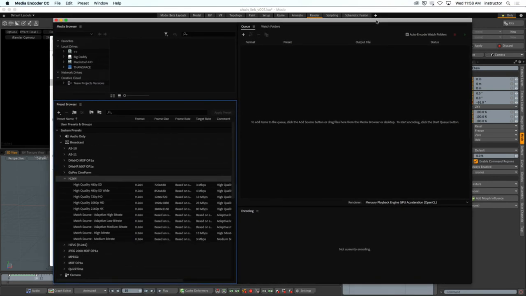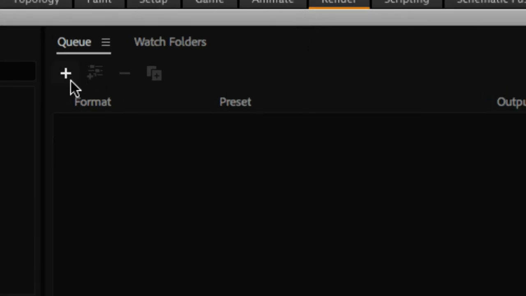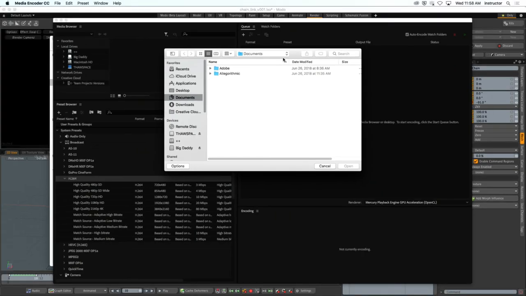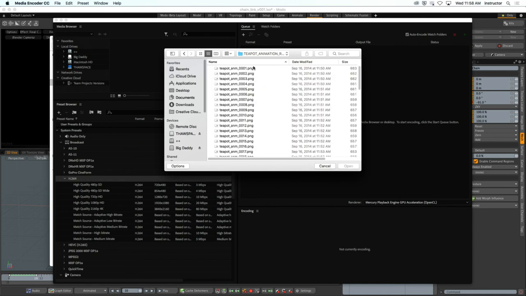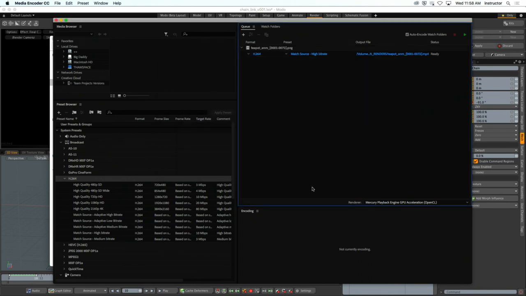This is a pro-level application, and as I mentioned before, it has one job, and that's to take image sequences and compress and transcode them into QuickTime movies. You can also do QuickTime movies to other video formats, but its sole function is to transcode video files. Luckily for us, it's pretty easy to get image sequences into Media Encoder. You start with a little plus sign. Once again, you have to find the file you're looking for. Just select the first one, just like After Effects. That's pretty smart. There it is.